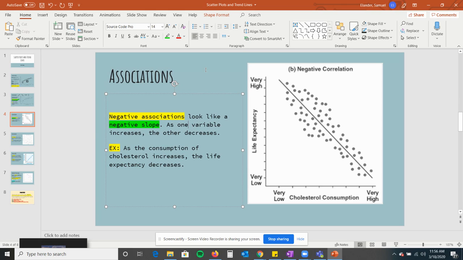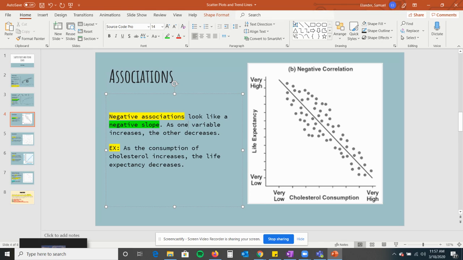All right. So what did you figure out? Did you think that as cholesterol consumption is increasing, life expectancy is decreasing, right? So the more cholesterol they eat, the less likely they are to live longer, right? They're more likely to die early if they're eating more cholesterol, right? And we see it has a little bit of impact here, but if they're eating a lot of cholesterol, then it's going to affect their life expectancy, how long they're going to live. So this negative correlation, and it looks like a pretty strong graph here, right?